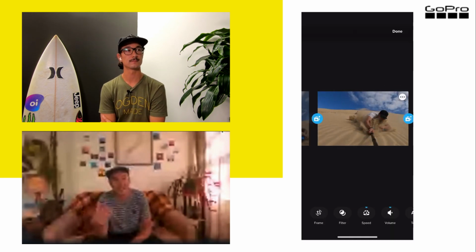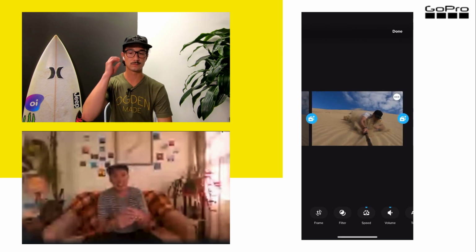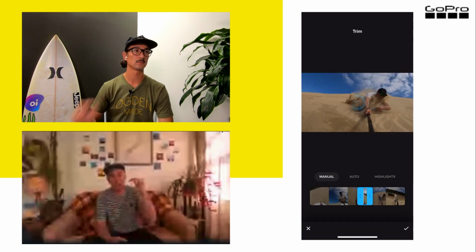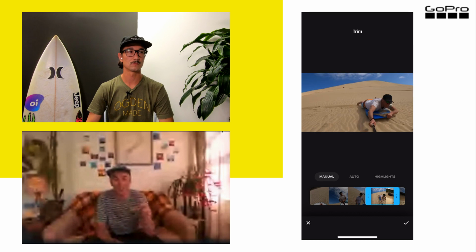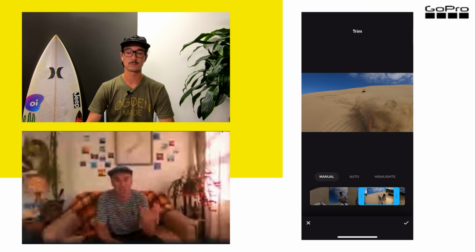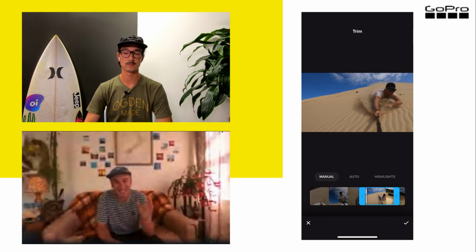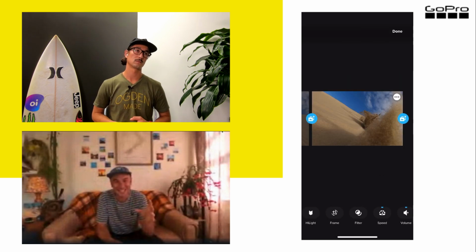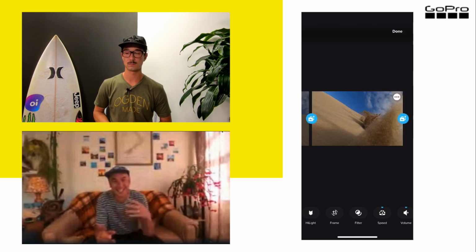Add a little bit, like I'm going to half that speed there. And then what I'll do is I'll duplicate that clip one more time. So you can use the same clip multiple times here. And then that little spot there coming out of the explosion. And then down to the end, back to normal.